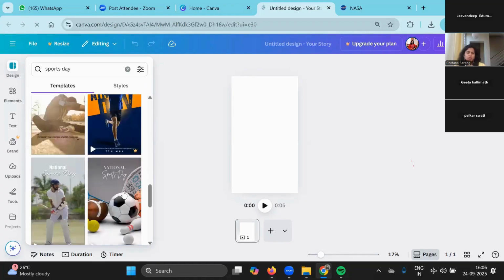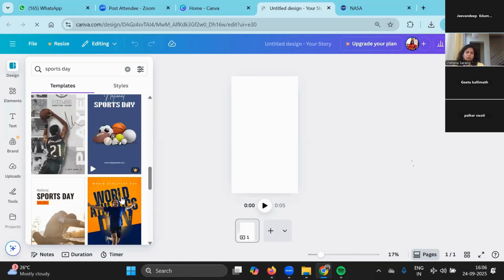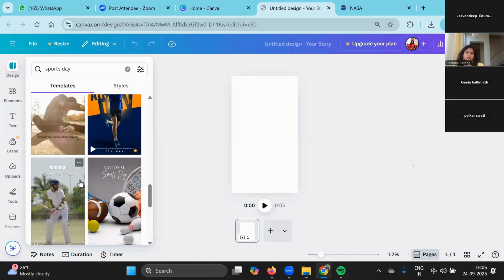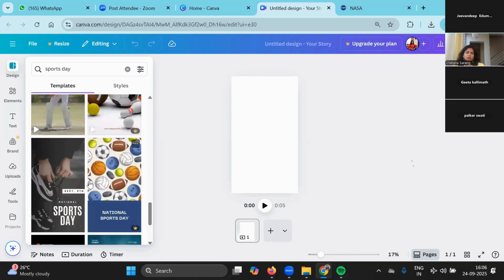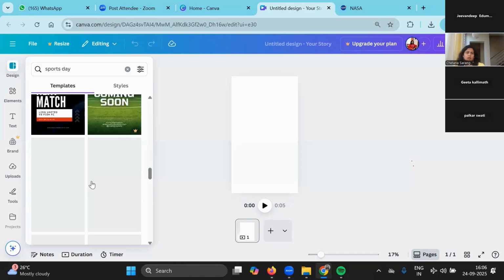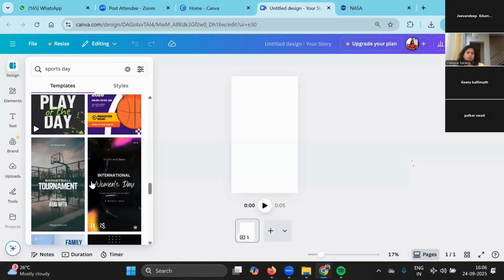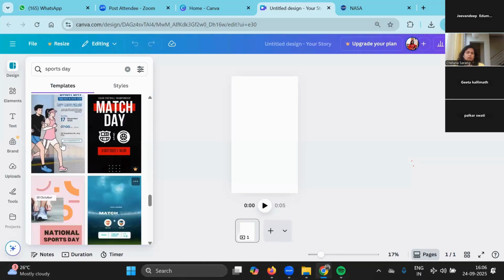It's not that you only have to go with this. If you like the design, you can change the colors. I will just choose one random thing. I'll choose this sports day WhatsApp status.